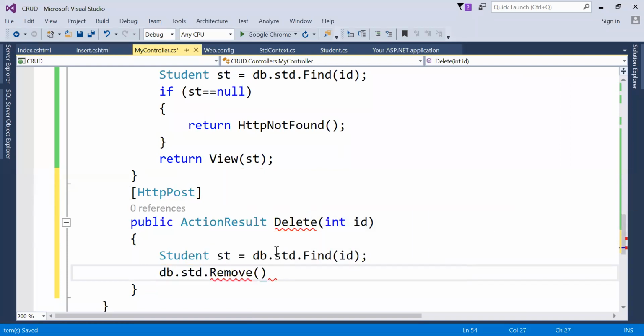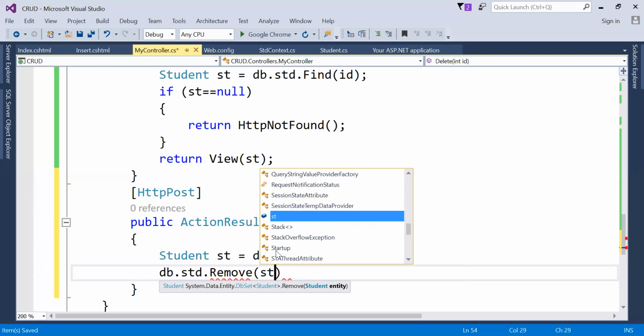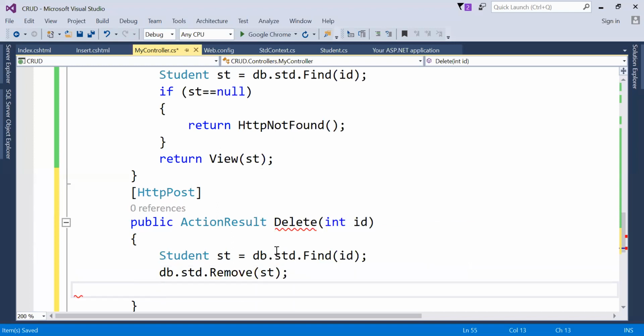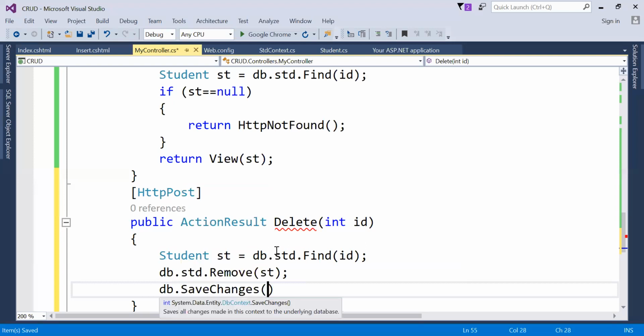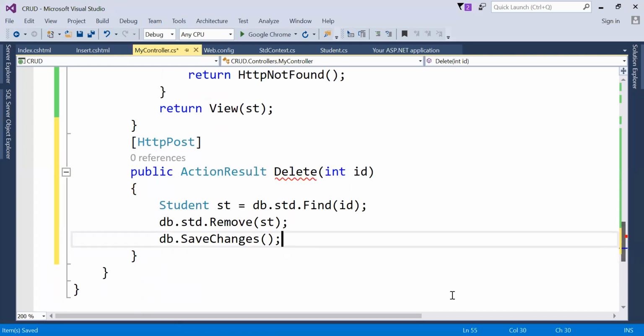Remove function is used to delete the data. Pass the st, and then use db.SaveChanges. So that will save the change. So this code will retrieve and delete the record from the database.